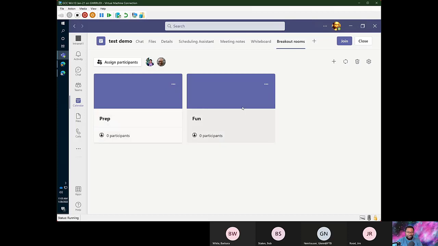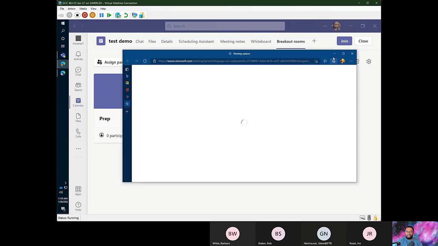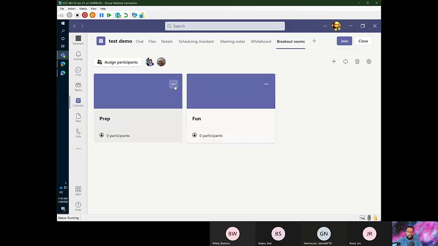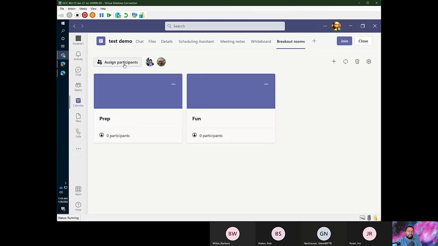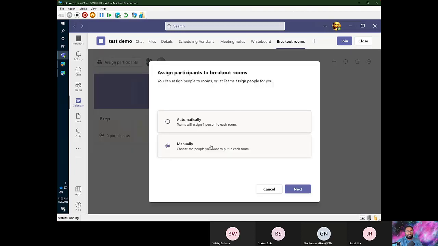So we're continuing to prep these rooms prior to the meeting. In terms of participants, let's hit edit again and assign participants. Maybe we want it to be manual. I could choose automatic, and my rooms are created, named, and ready to go, so once the meeting starts, people could automatically be put in those rooms.